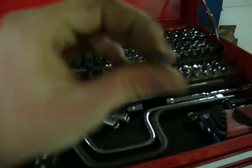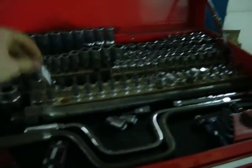Got some Allen wrenches. I just got these things. Allen wrenches with 3/8 drive socket on them. They're really handy for a lot of torque.